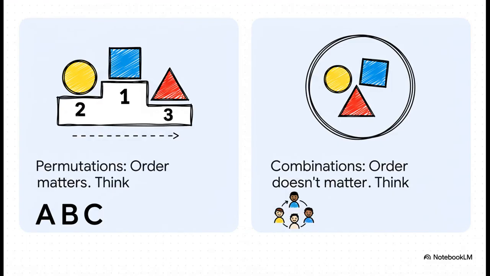So, inside combinatorics, you've got these two key ideas. First, permutations. Here, the order is everything. It matters. Think about a word. CAT is totally different from ACT. But then you have combinations, and here the order just doesn't matter at all. If you're picking a team, choosing Anne, Bob, and Carol is the exact same team as choosing Carol, Bob, and Anne. And getting this difference is so crucial. It's the bedrock for everything from figuring out odds in a card game to building secure encryption online.